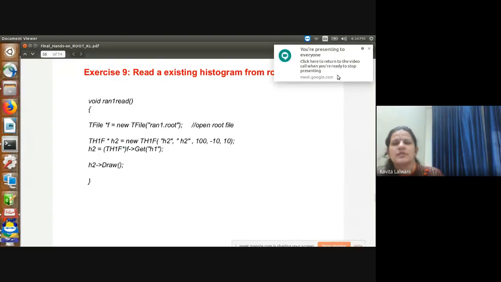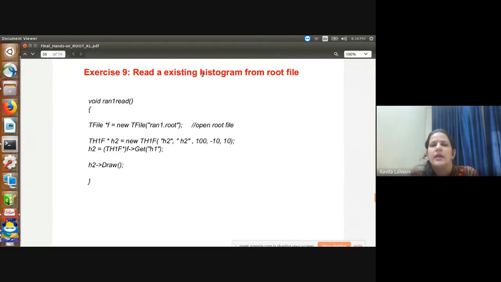So this is what I was asking: you created a histogram in a root file, and you sent me this root file, and I am sitting at another place. I have ROOT installed in my system. So how will I read that root file? Either you will say, ma'am, using TBrowser you can see the histogram, right?